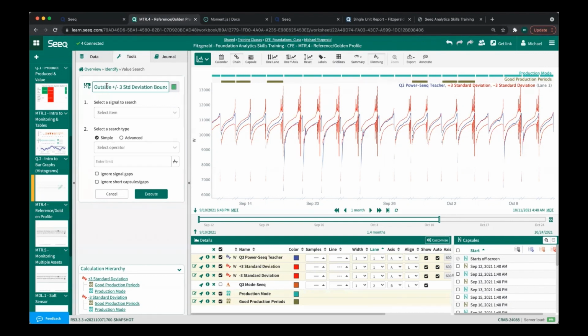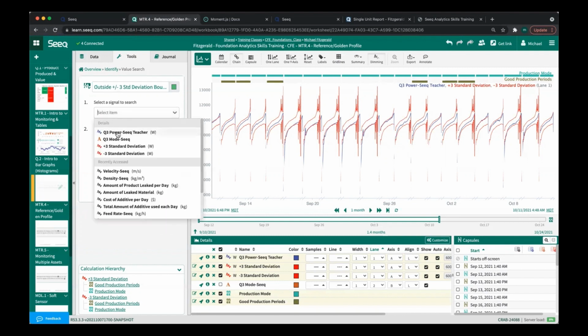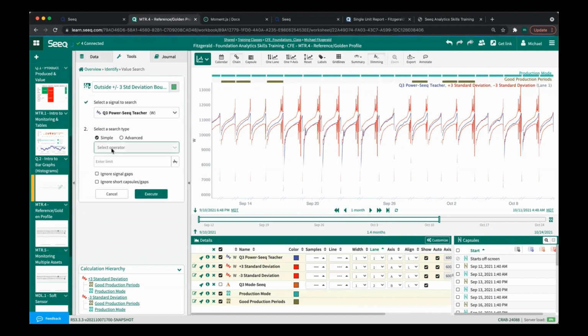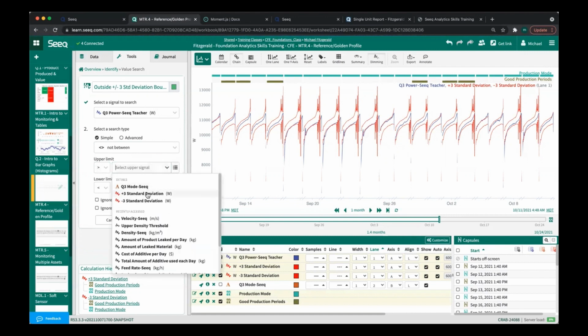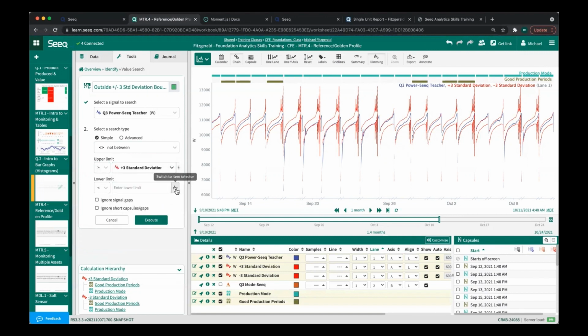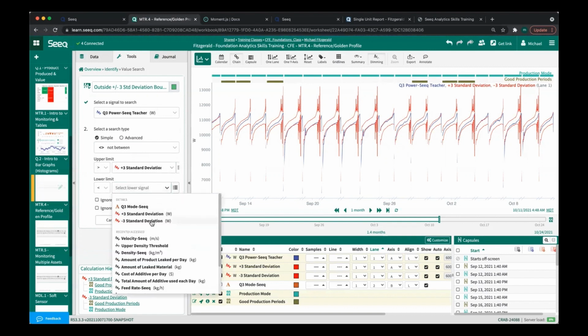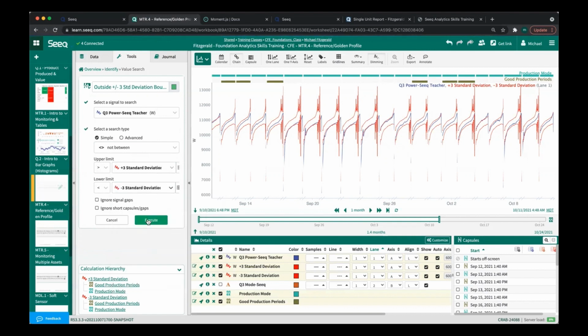So we're going to call this outside plus or minus 3 standard deviation boundaries. The signal that we want to search is our Q3 power signal. The operator now, we're going to call it not between. Our upper limit is going to be our plus 3 standard deviation, and our lower limit is going to be our minus 3 standard deviation. And now I can execute this step.